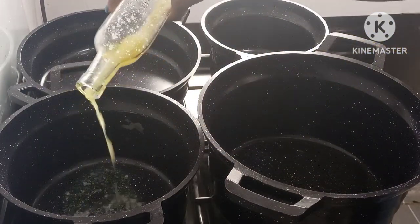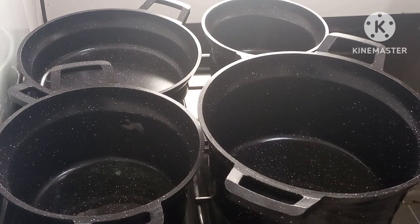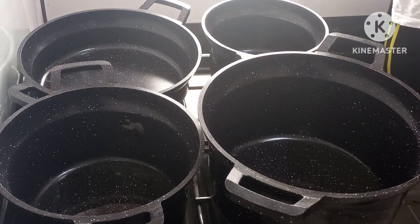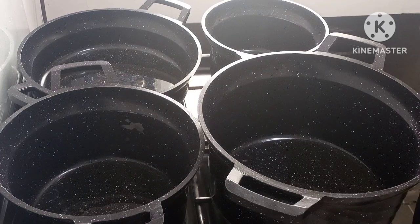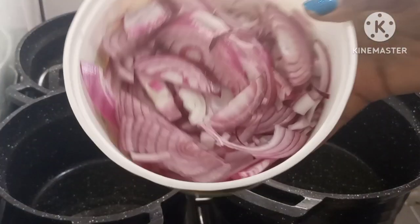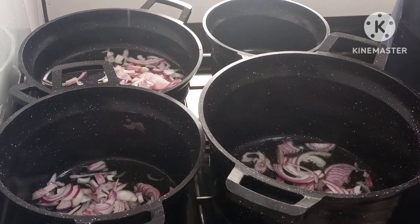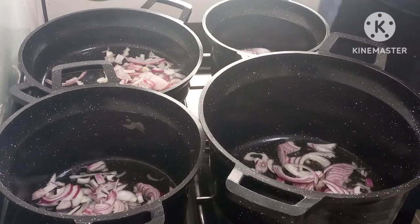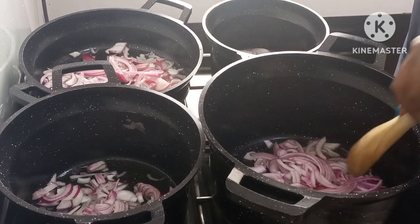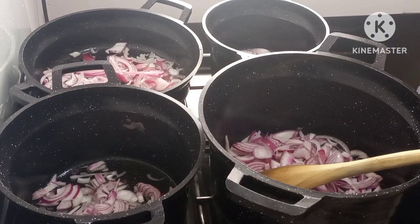First, I'm going to add some vegetable oil to the pots. Then I'm going to add the onions to the pot. As I'm editing this video, I think that small sufuria should have been in front. It's not that visible back there.